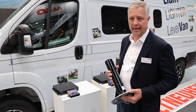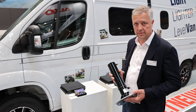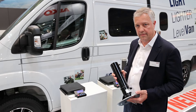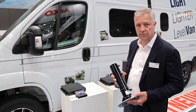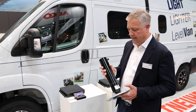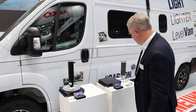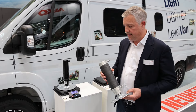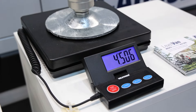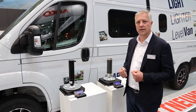One of the key things with the Level Van product was to take out cost and weight. Typically a leveling system will weigh 70 to 80 kilos, sometimes even more. With the van market you can't afford to lose that payload, so we developed a product that came in under 50 kilos — quite game-changing, with nothing comparable in the market yet. We used carbon technology and aluminium to take significant weight out of the cylinders. A standard cylinder weighs about nine kilos, but with Level Van we achieved four and a half kilos — half the weight per cylinder — getting us under that magic 50-kilo limit.